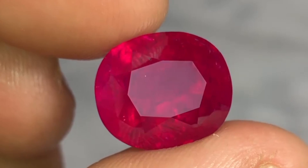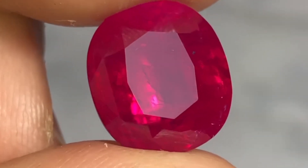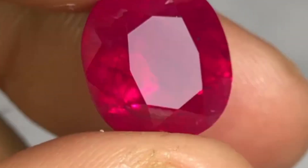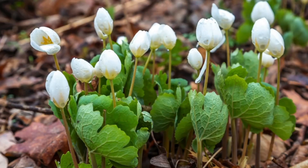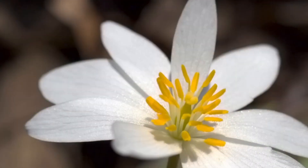In 2018, a geology student following bloodroot patches discovered a 15-carat ruby worth over $30,000. While the sap can irritate your skin, you don't need to touch it to spot this helpful plant. Just look for its distinctive lobed leaves and pretty white flowers in early spring. It's like nature put up a big red arrow saying, dig here.